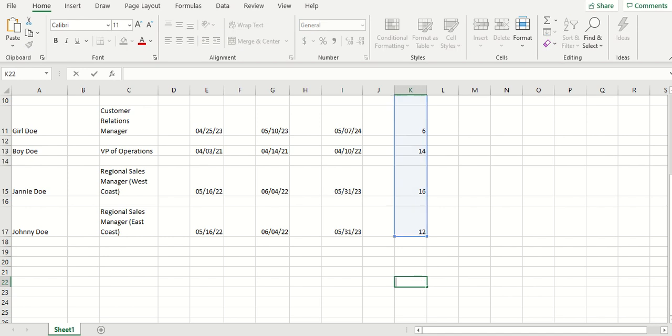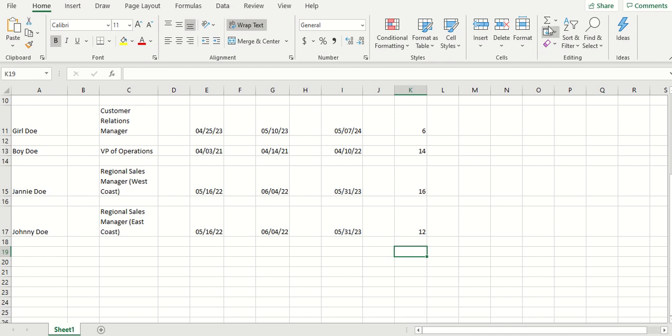Now, the second way of calculating the sum would be to just click on column K. This is very important to make sure you're still in the column that you want the totals calculated.